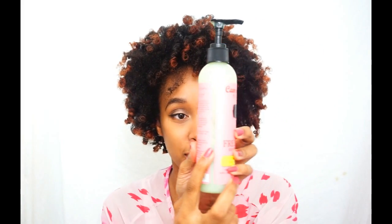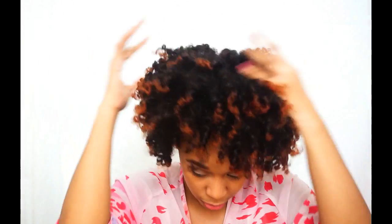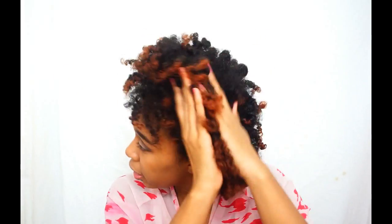And I've had this for a long time. I am a little less than halfway done, but I've had this product for a long time, and it's one of my favorites as far as refreshing a hairstyle when using the Camille Rose line. So I am just going to pump one pump into my hand. I don't like to use a lot because I just want this style to look good for a couple more days. But I am just going to smooth it through my hair.